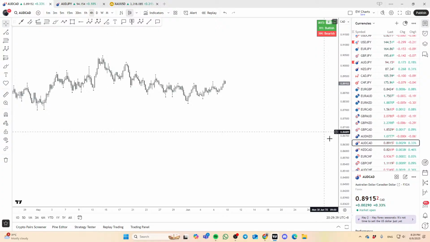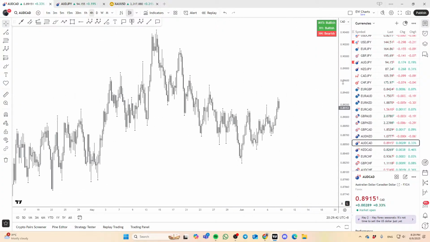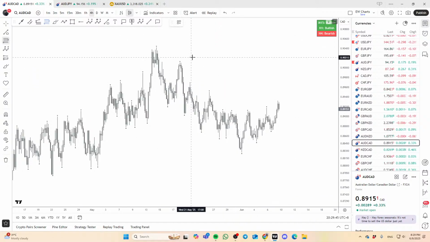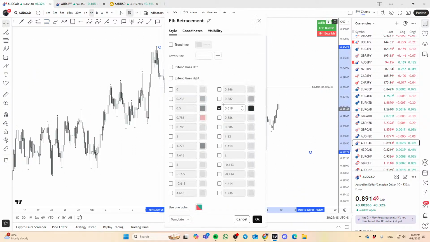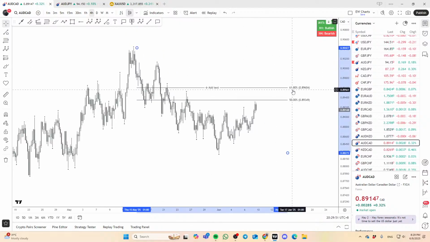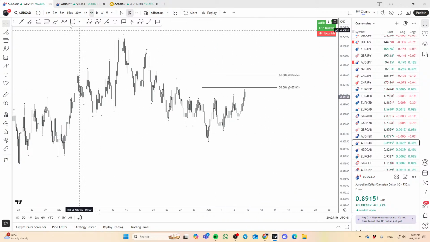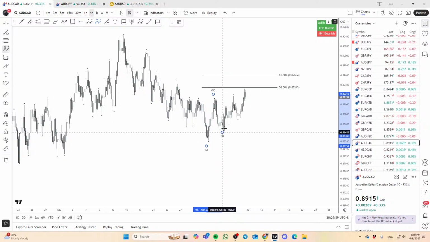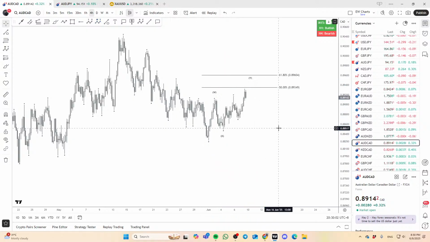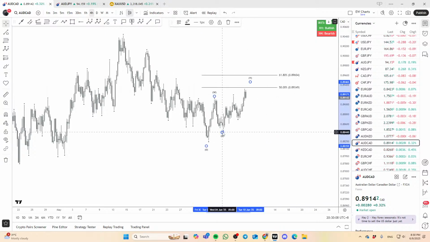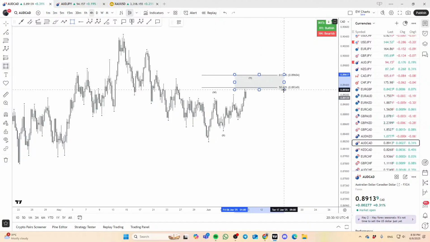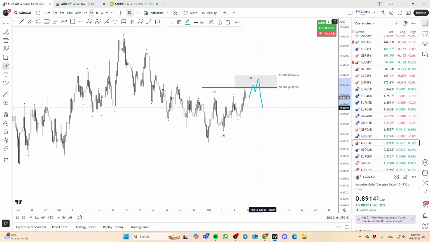Yeah, so if that's the view and that's the expectation that we're going to have for the chart, then of course you want to mark out some of the key areas to look out for, where potentially we can get another leg to the downside. So this one here, you can see we potentially might be ending this 3-wave here, around that 8935, 8960. So again, that forms your key level or key area. And then you want to see if you can get some sort of a sell trade setup building for you.